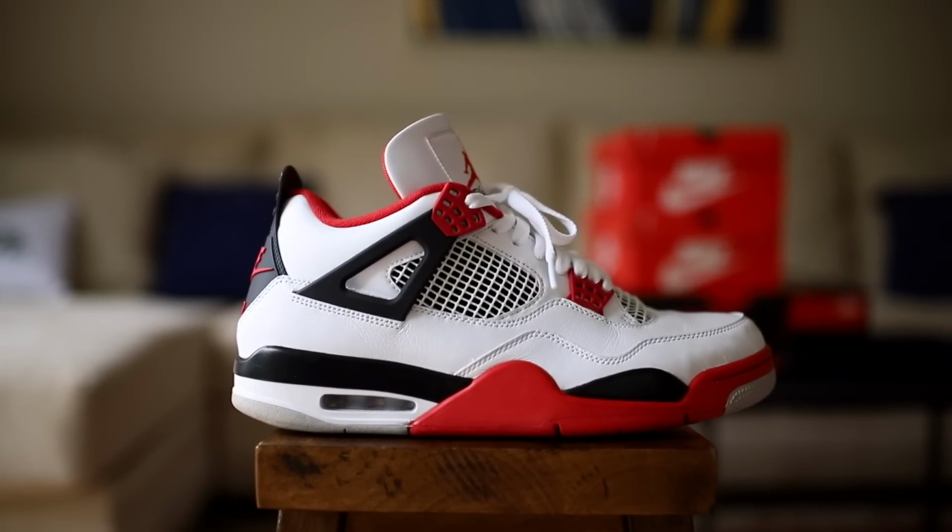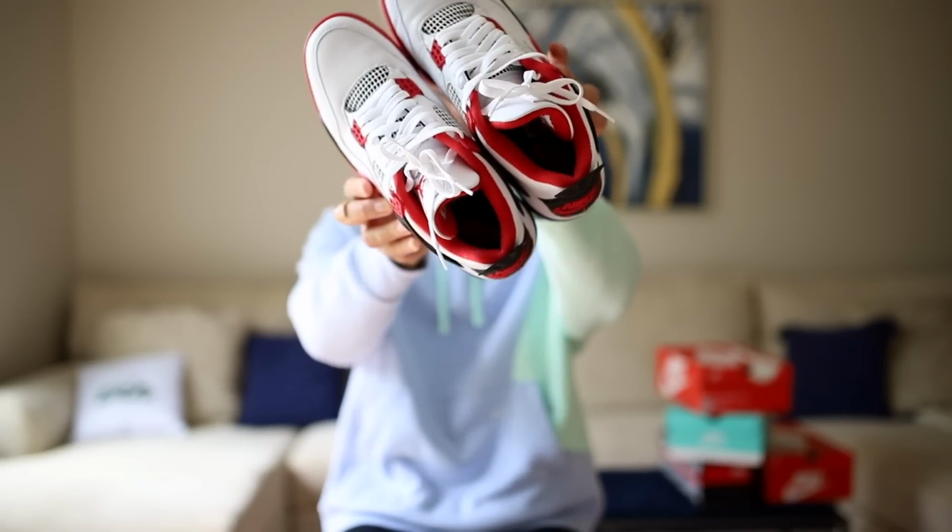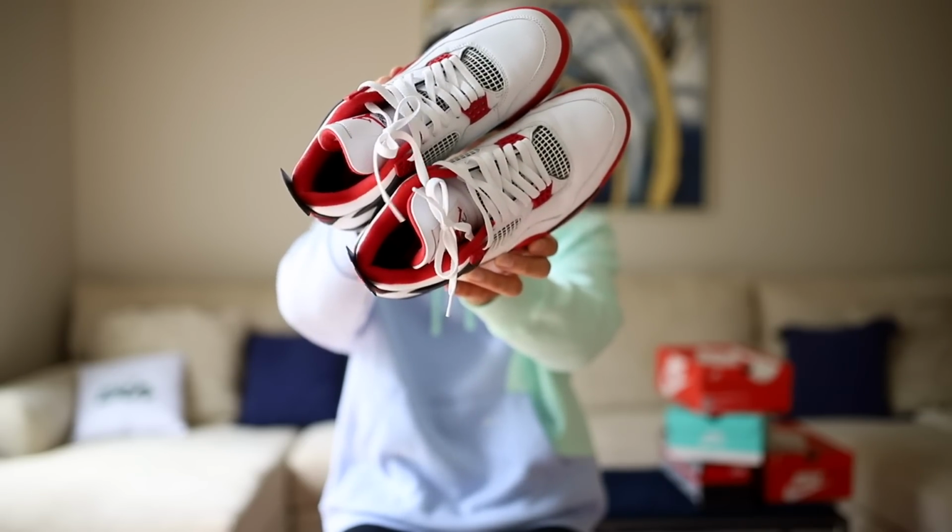And the shoe feels narrow to me. I don't know why. I honestly put these on and was like, did they send the wrong size? Is this a women's release? I don't know what's going on. The shoe is narrow. Never have I ever felt like I needed to size up on a pair of Jordan 4s. I feel like I need to go up a full size on this one, but it's a classic. This shoe is amazing though, and I can't get rid of it.